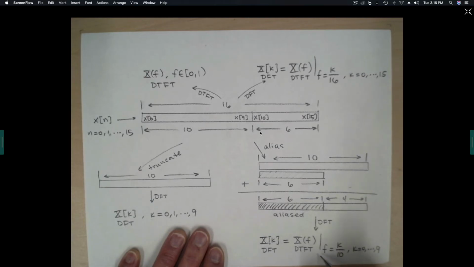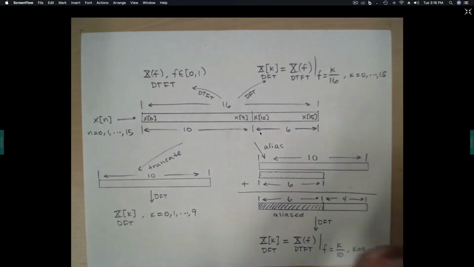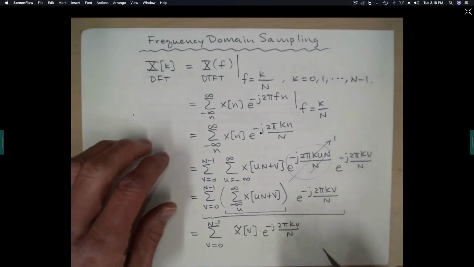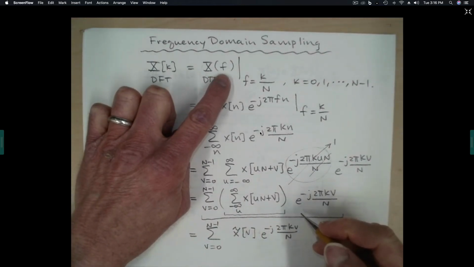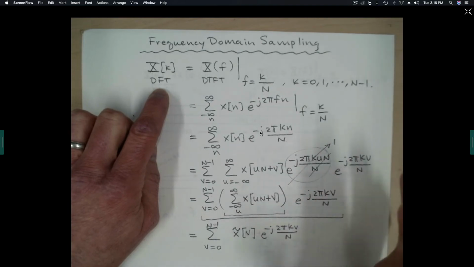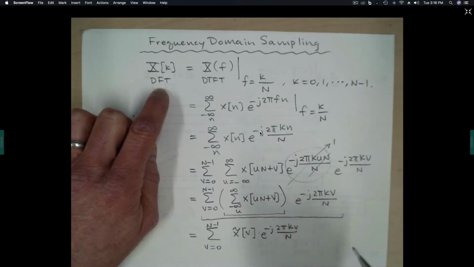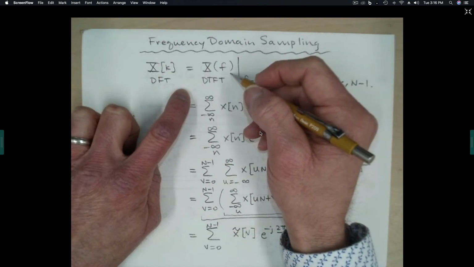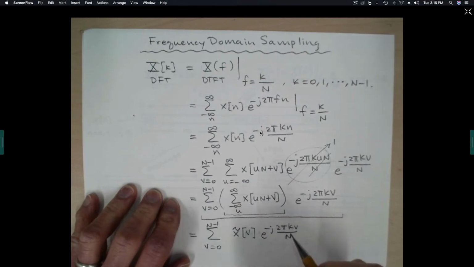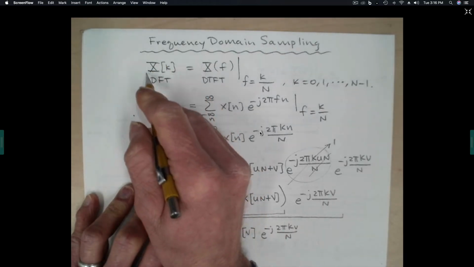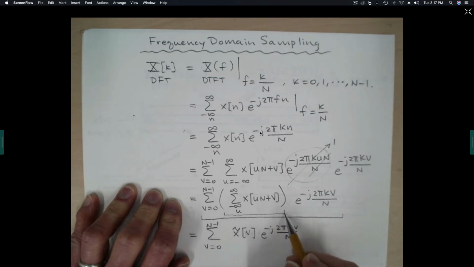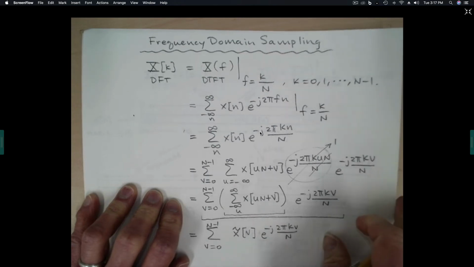Now, if we take the 10-point DFT of that time domain aliased signal, then we know, according to the math that we just derived back here, that if we take the DTFT and take an arbitrary number of samples, even if it's an insufficient number of samples, fewer samples than the length of the signal that give rise to this transform, then the samples that we get are a DFT, but a DFT of an aliased version of the original signal. So we're using this in reverse.